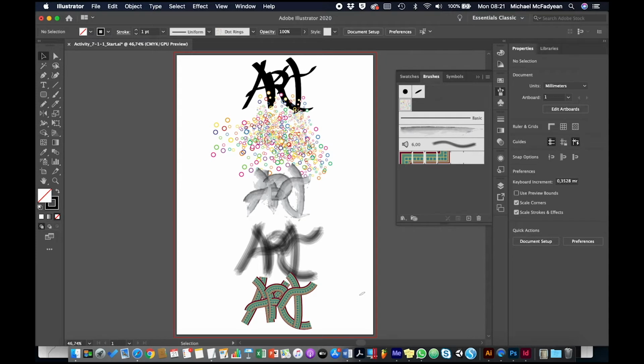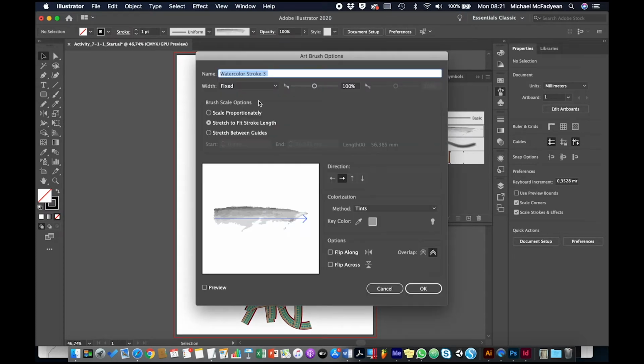So let's move on to the watercolor brush. I'm going to double click on that, and I want to change the width to 85%. Okay, and I'm also going to change it to flip along so that it flips along its own length.